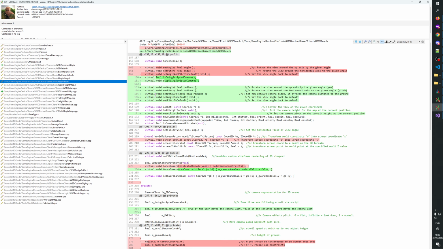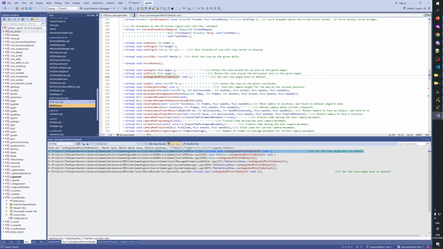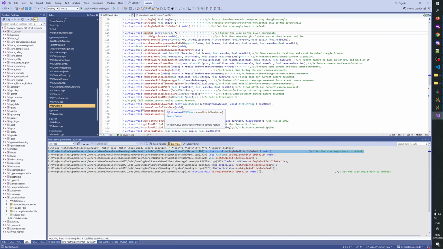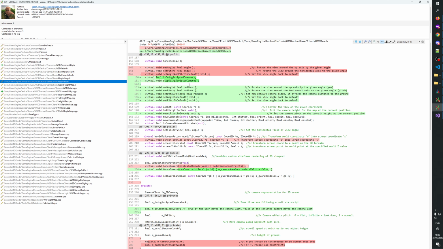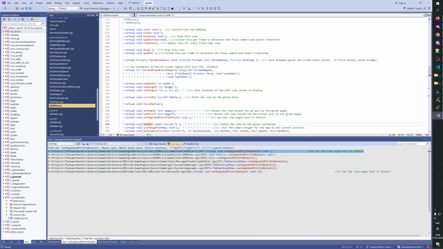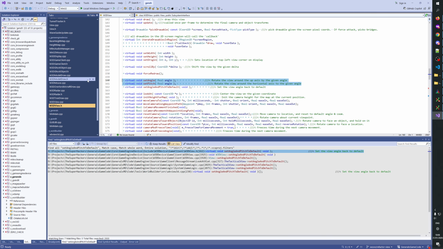Good. Then we need to do this file, W3D view. Good. Let's start from the top. So set angle and set pitch. I think we can set default pitch. Okay, so I think we copy these two. Radians.